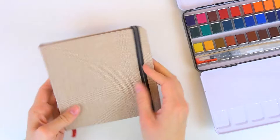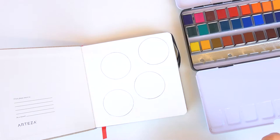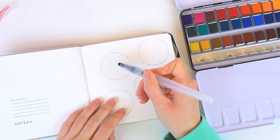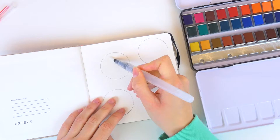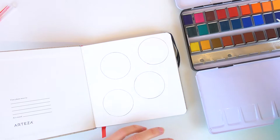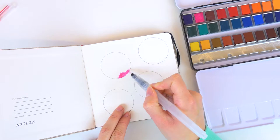Opening up my little book — I already made some circles on the page. My idea is to swatch some colors using the wet-on-wet technique. I'm new to watercolors so I'm not a pro, but I'm squeezing some water onto the brush, wetting the surface, and then picking a color to start. I'm going with one of my favorites — a magenta or pink. Oh wow, it kind of floats out — that's beautiful!